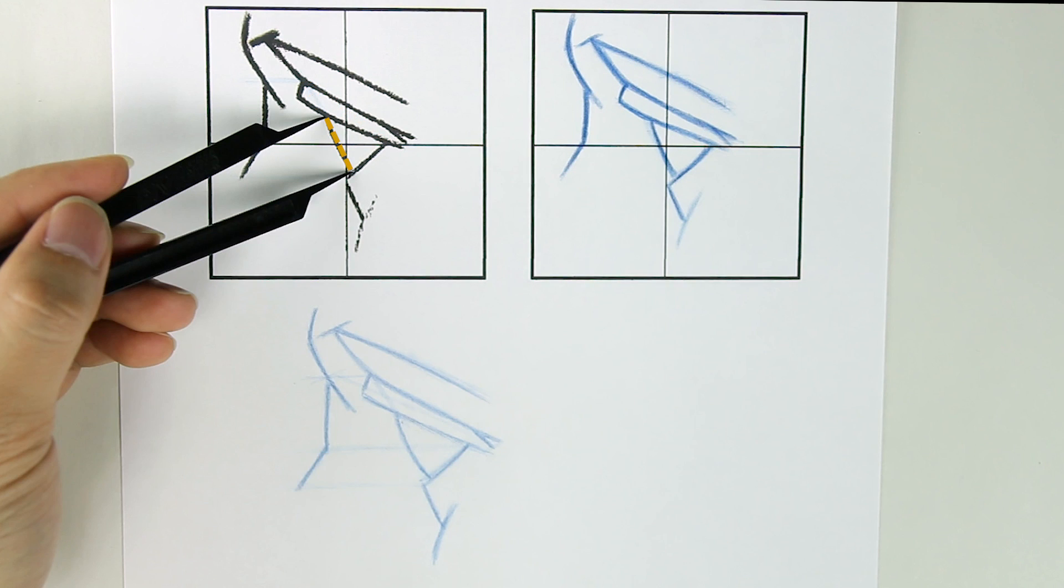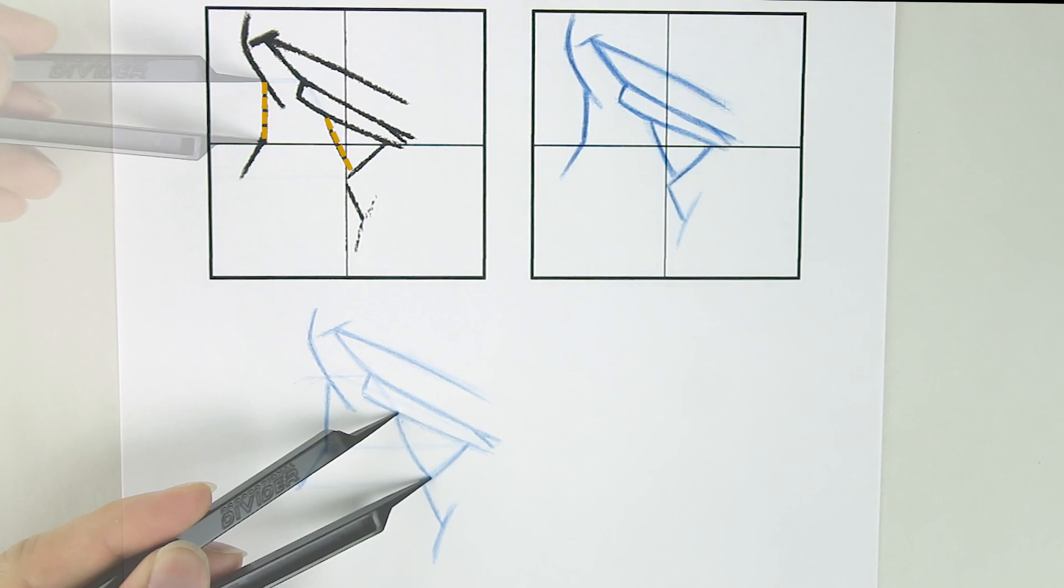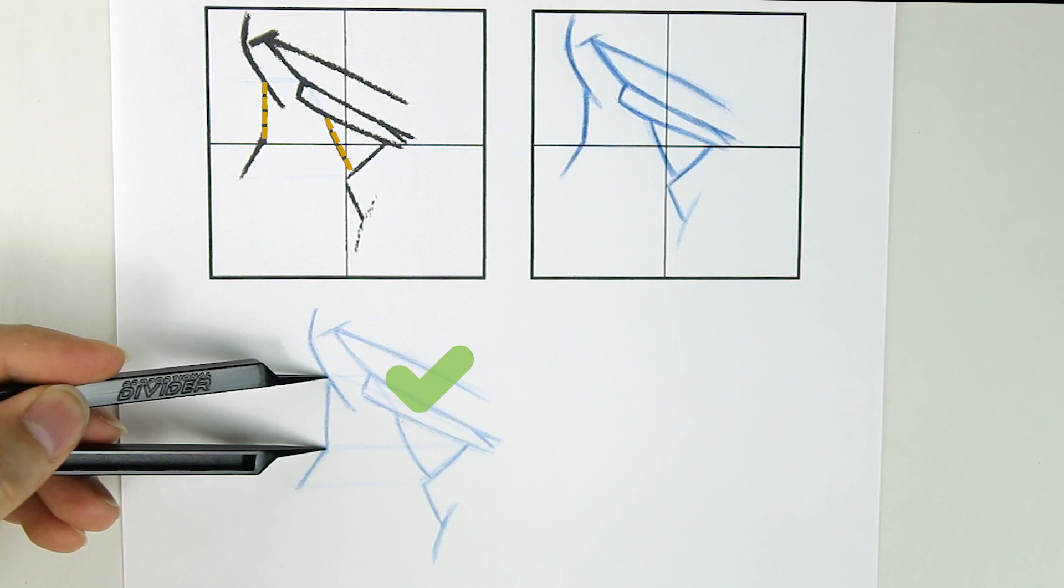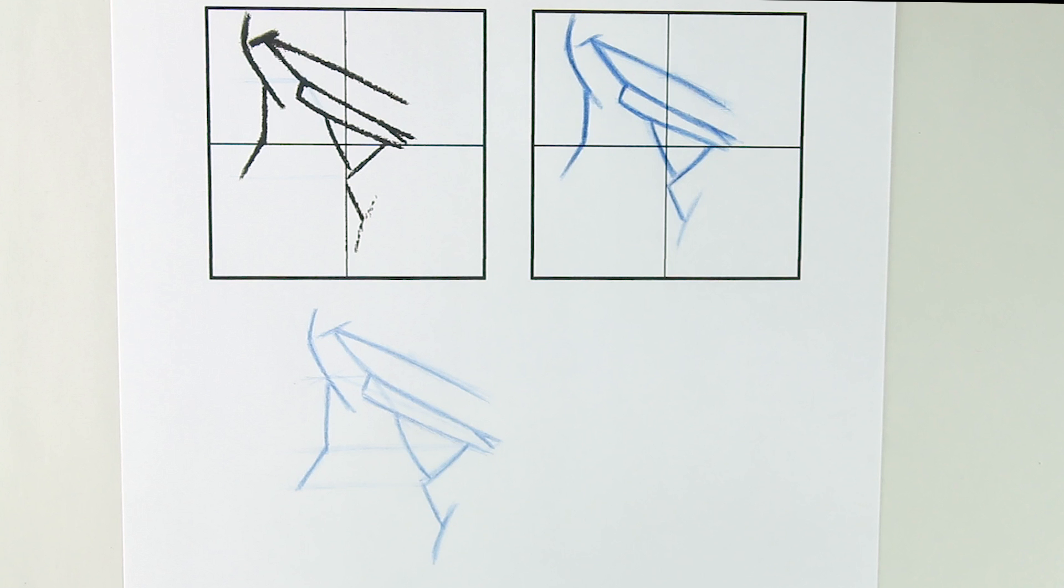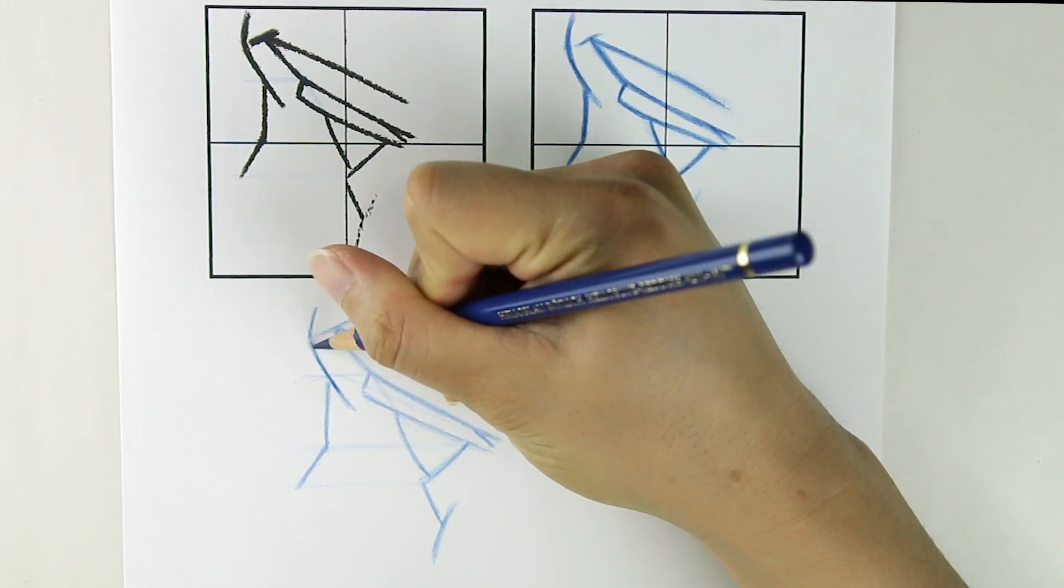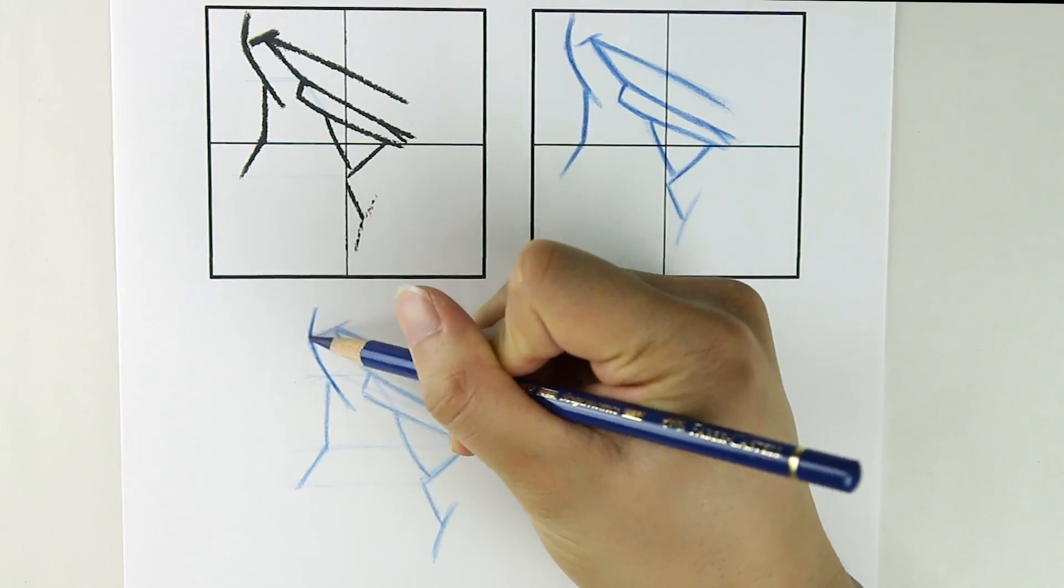And this distance is equal to this distance. And it's the same way in the drawing. And you can go on like this for as long as you want. It just depends on how thorough you want to be. Once you feel happy with the drawing, darken and clean up the lines.